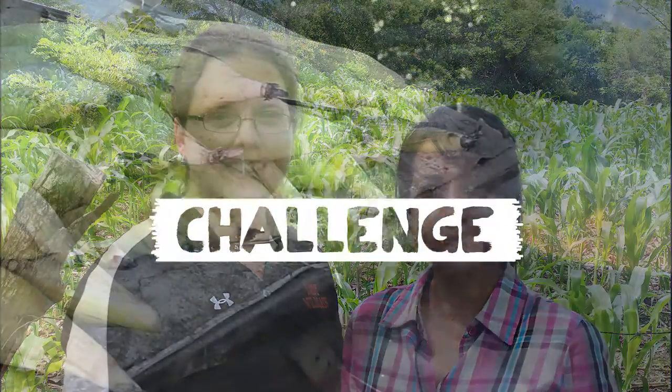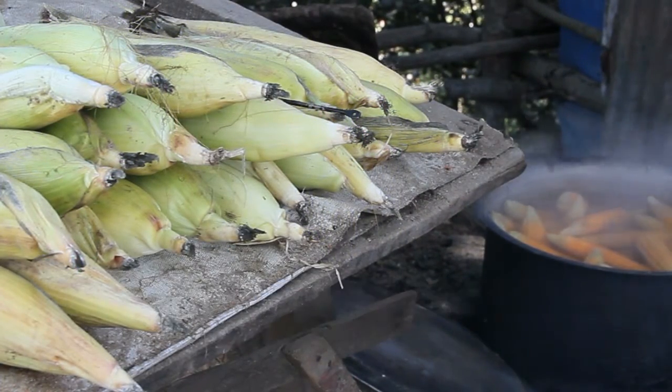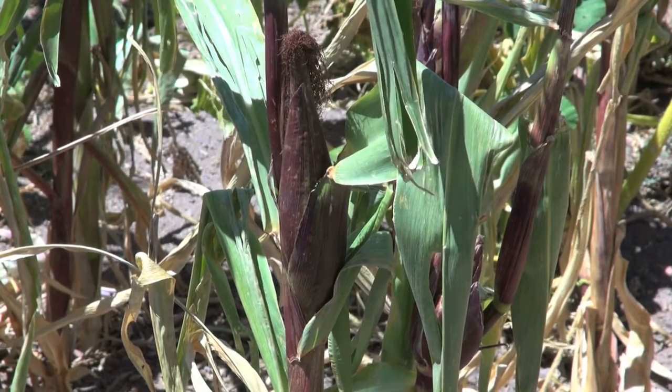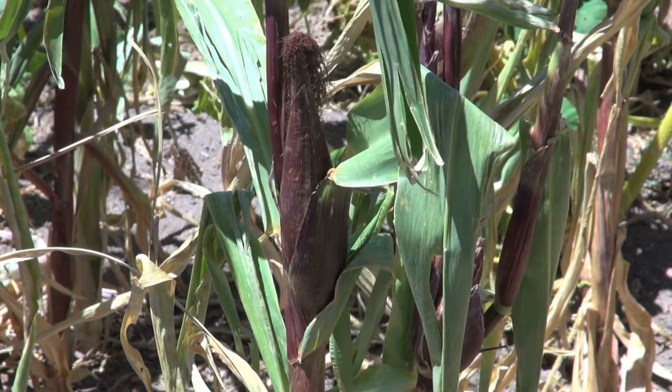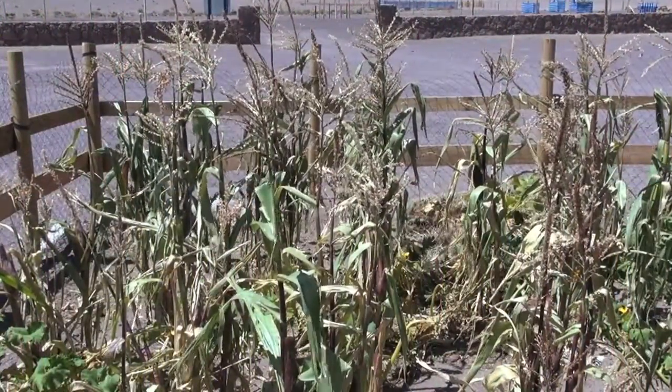A Michigan-based team has created the Oasis Aquaponics System. The majority of poor farmers in rural Central America subsist on diets of corn. Access to vegetables and protein is very limited. These farmers need ways to grow better food in less space, at lower cost, using less water and without dangerous chemicals.